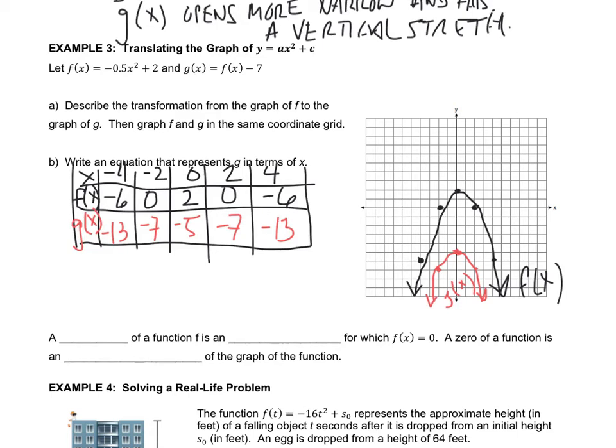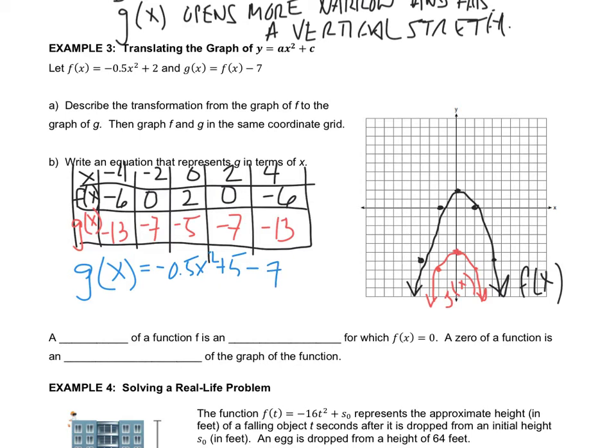So then it says to write an equation that's representing g in terms of x. So now without having the g being f of x minus 7. Well, think about it. If I just combine those two things, we know this from the function notation. If I was to take g of x and I substitute this thing right here, -1/2 x squared plus 2, in place of the f of x symbol, that is going to allow me to now finish this off. So that's the plugging in the f of x, and then we subtract 7.